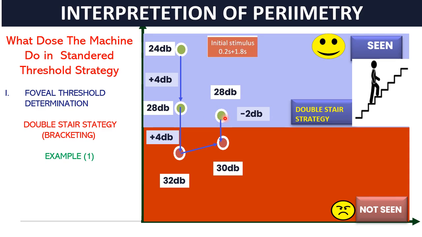This technique is called the double staircase strategy, because the line between the seeing and non-seeing area is crossed twice, as you can see here. So it is crossed twice. As you can see, this is a long procedure and long process, done mainly for the 4 cardinal initial points adjacent to the fixation, and the extra 6 points that are done after these 4 points. That's why the standard strategy takes a long time but is very accurate in assessing the sensitivity of the retinal points.